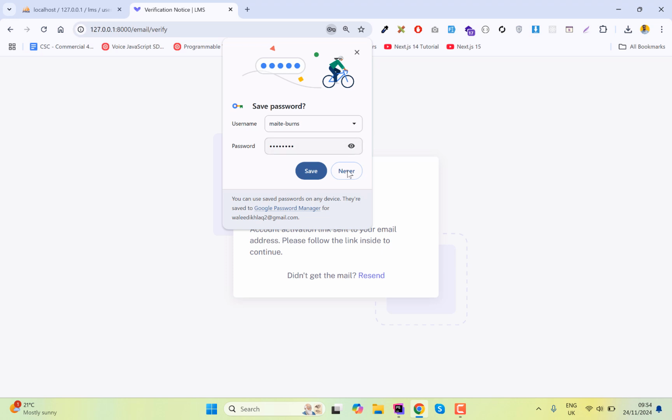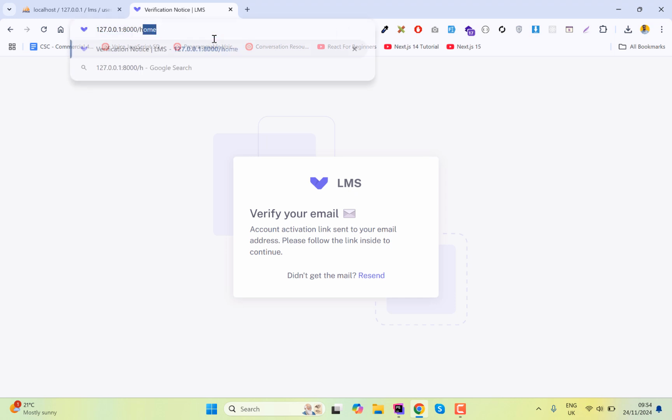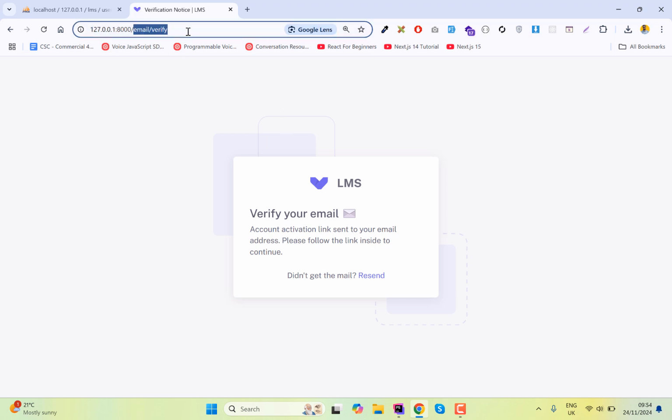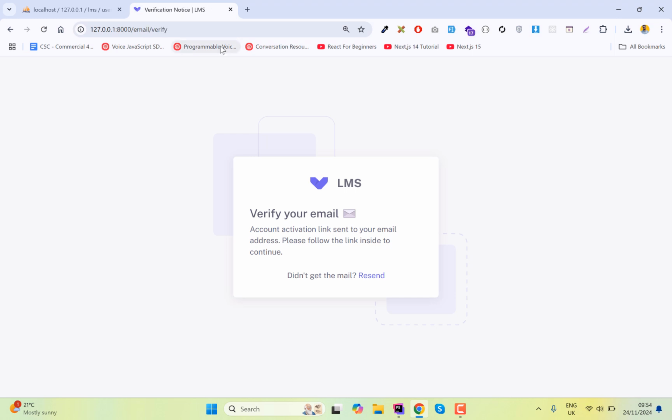Now you can see we are logged in, but this redirected us back to our email verification method. No matter what, if I try to go to home page, every time this will redirect me here. Even if I try to go back to the login page, this will not work. That is basically really working fine. If I try to log out, again, it is not working because the user has to verify the email address.